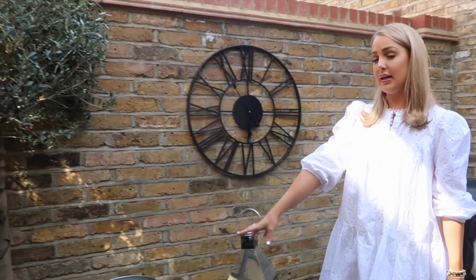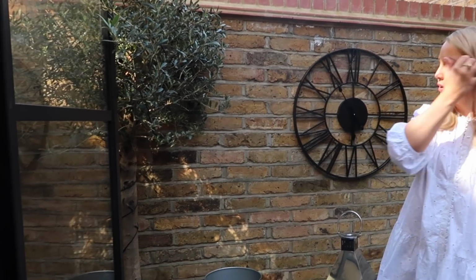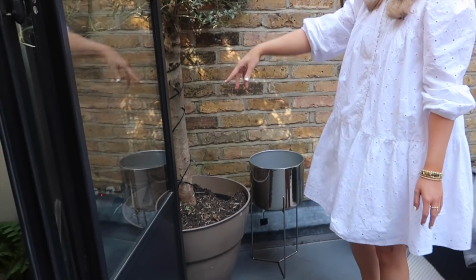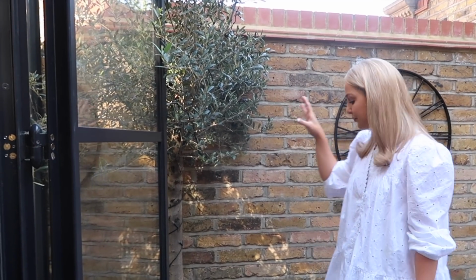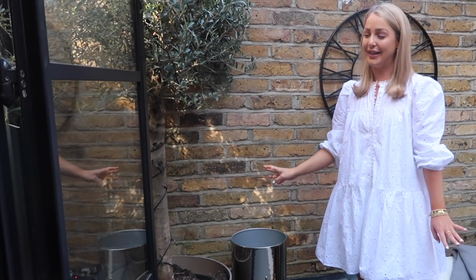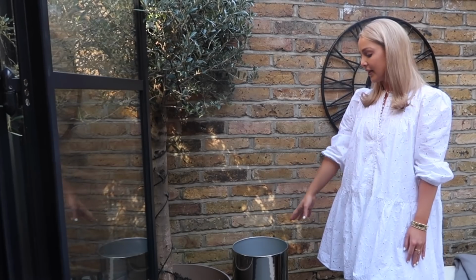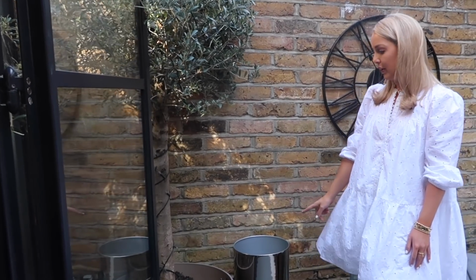This plant actually came with the home. It just makes such a nice little area here and adds some greenery, and then I've just put little fairy lights around it for Christmas, and I've just kept them on because at night when we put these on it just lights it up and it looks really pretty. And then this little pot is from Olivia's. As you can see, I haven't yet planted it. I'm not the best at gardening or planting pots, so I'm deciding what to put in here. I'm thinking maybe lavender or maybe a little palm. But yeah, this pot is great and you can actually get this in gold as well. So I'll link that down below.